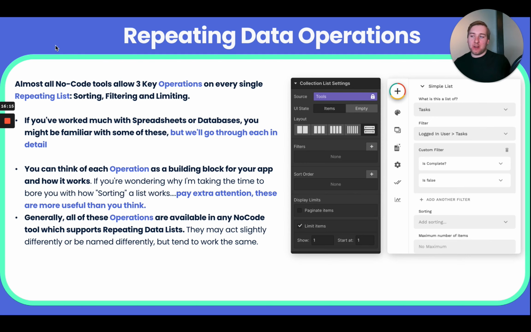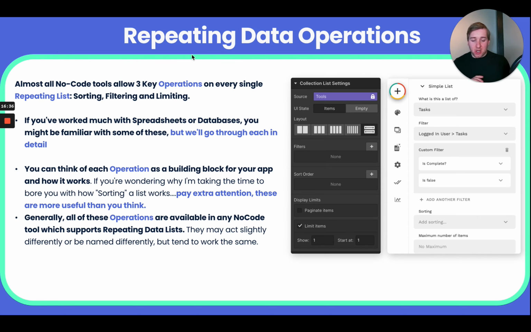They are a fundamental functionality building block, and what I mean by that is you can use them to do very different things. How you filter a list is going to completely change it. How you sort a list is going to completely change it. I'll talk through some of these as we go through, but generally they're all available.